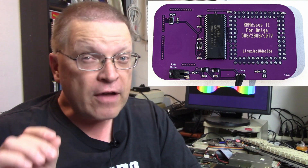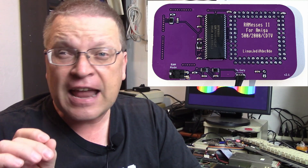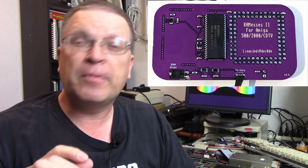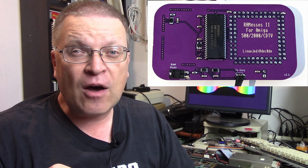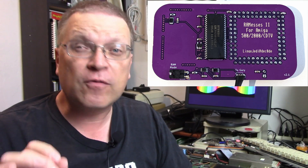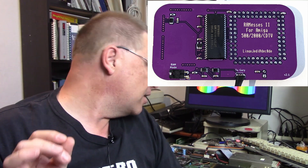This is a Rev1 board that I was showing you today. Andrew has told me, and he's released on Twitter, that he's now shipping the Rev2 Ramses boards. The difference is the Rev2 uses a little different control chip — one that is commonly available now, where the chip he used on this one is almost impossible to find. Functionally he says they are identical: no performance difference, no configuration difference, they work the same, just a different chip. Same price. You'll know you have a Rev2 board because it will be purple instead of the nice black color that this is.